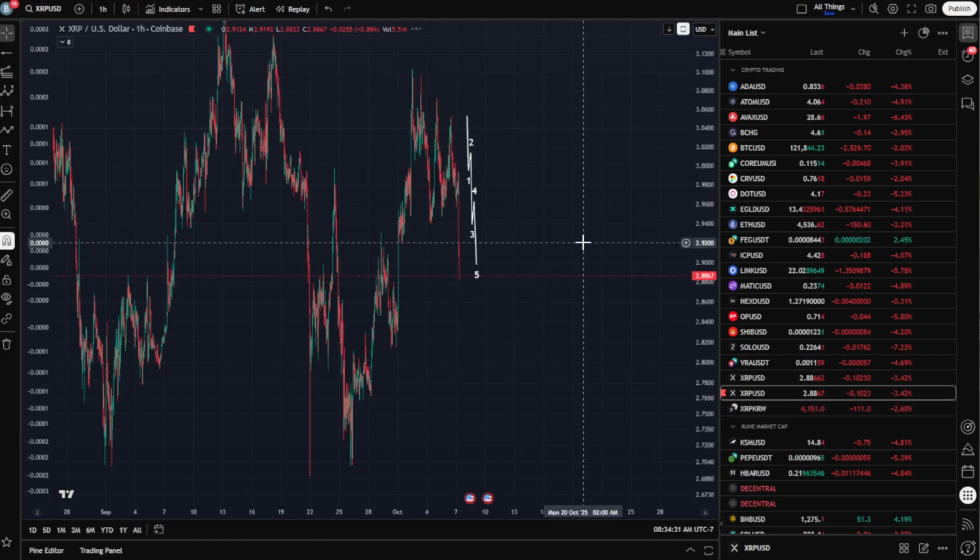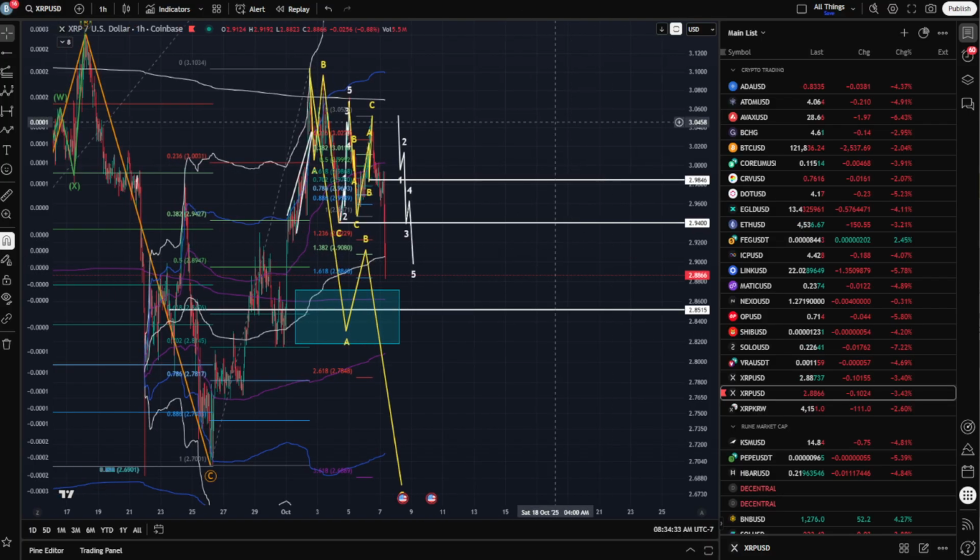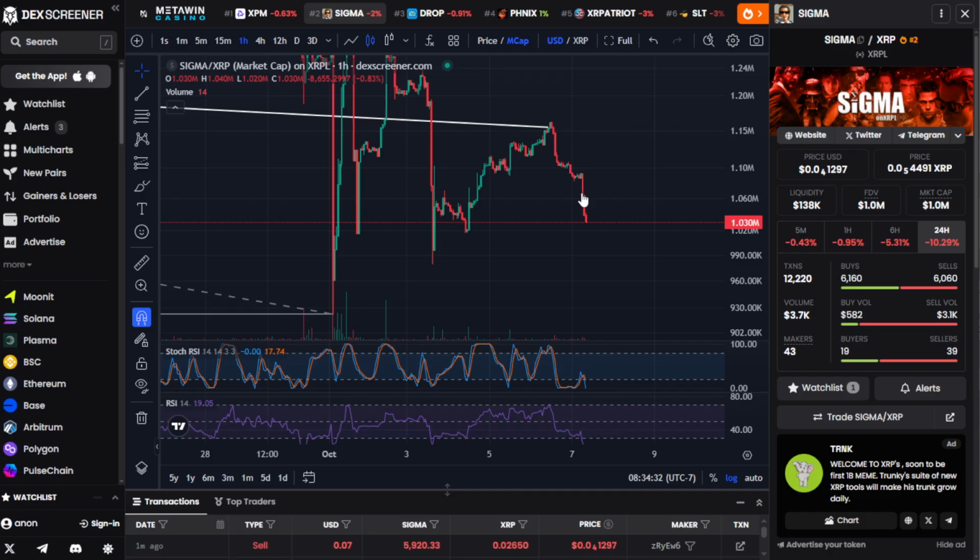So, let's see. I think that's pretty much it. Oh yes, and then we jump over to the Sigma coin. It's not immune from the price action that we've been seeing. With Sigma, we've been watching it try to reclaim the wedge, and it looks like we had a rejection against the wedge here. So we got back to the wedge, working on a rejection, testing supply yet again, and then hopefully we can move out of here.